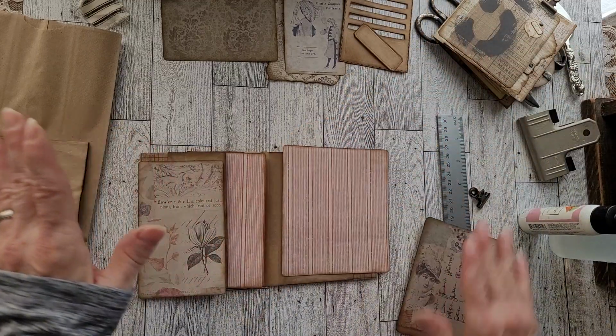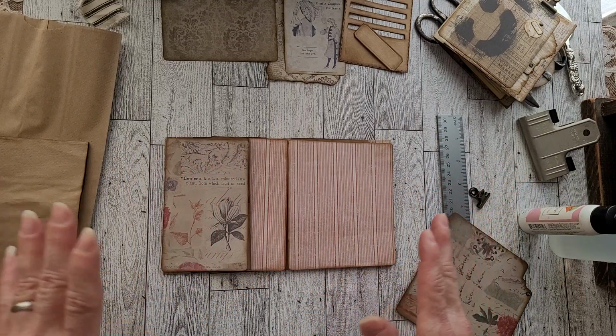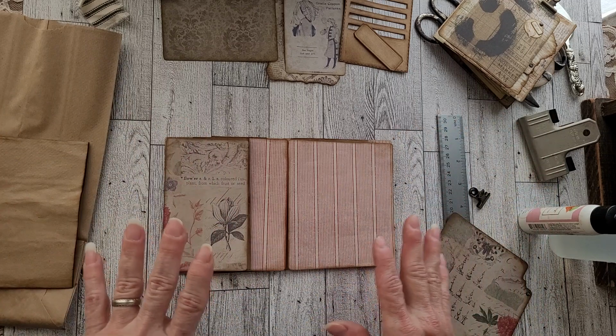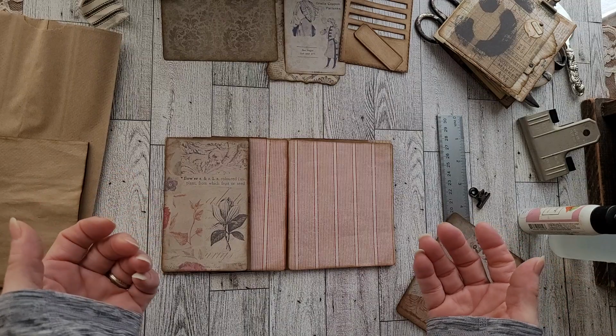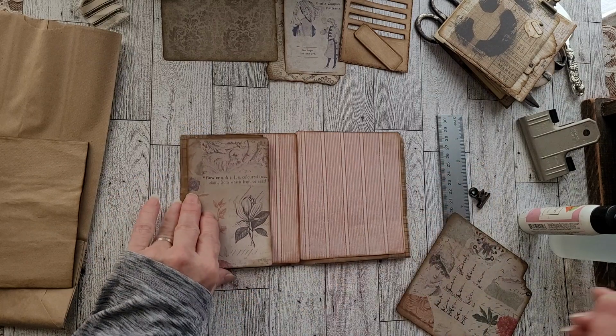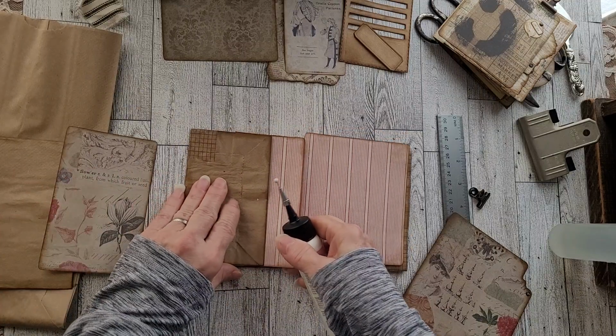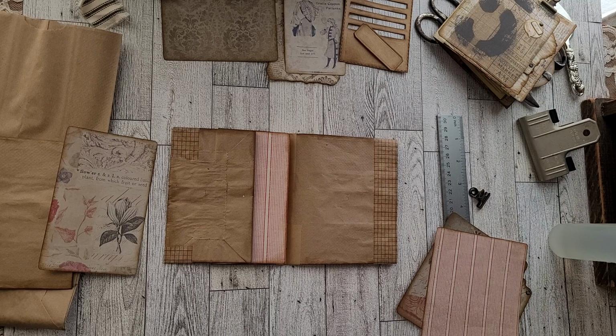Also, these are just the papers that are going on as what I call the base. I didn't make any plan to decorate it yet. It's just how my process works. I do the whole base. Sometimes I gotta live with it for a couple days before I get inspired on what I want to decorate it with. And then even after that, sometimes I don't fill them for quite a while. Sometimes I just need to step away and get a clear view in my head of what I want the end result to look like.